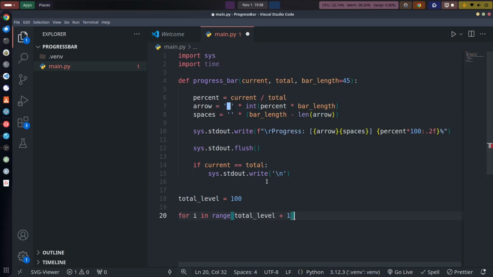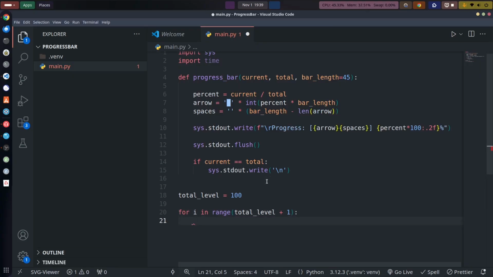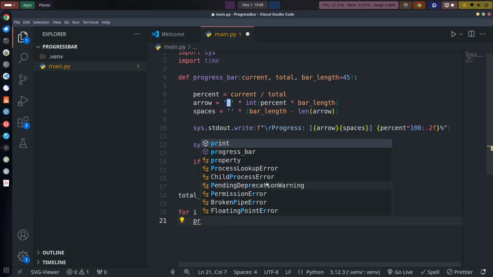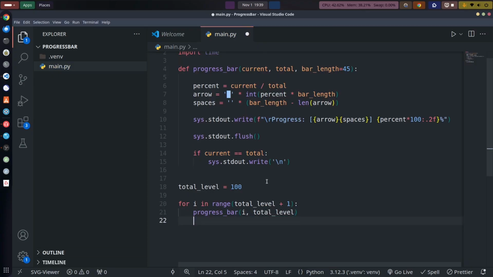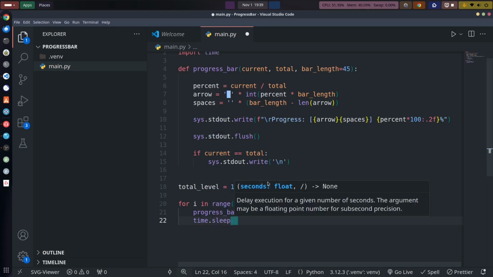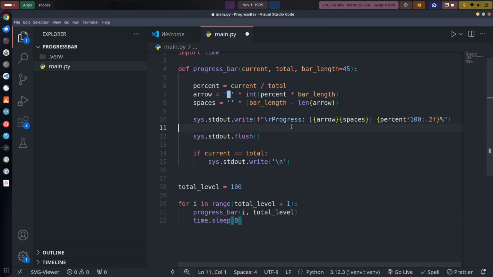Now progress bar i comma total level. These are our parameters. The next thing is we use time to define the interval, so every time the level increases, it gives a gap of 0.05 seconds.